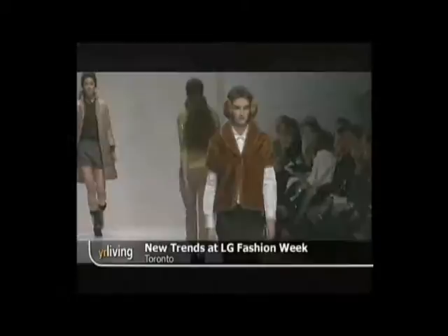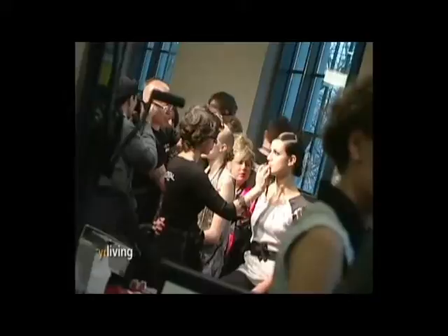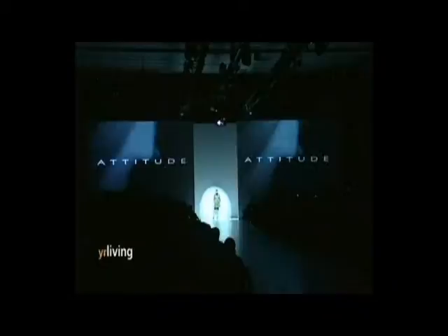LG Fashion Week in Toronto brought great fashion to the runways, but it's not all about designer labels and unaffordable prices. The week-long event is also a place to learn about new trends and clothing lines available everywhere, including York Region. I'm really glad to be doing this here at Toronto Fashion Week and be able to promote the plus-size woman as a fashionable person, which she is and which she wants to be seen as. Also adding some pizzazz to Fashion Week was Sears with their new Attitude line.